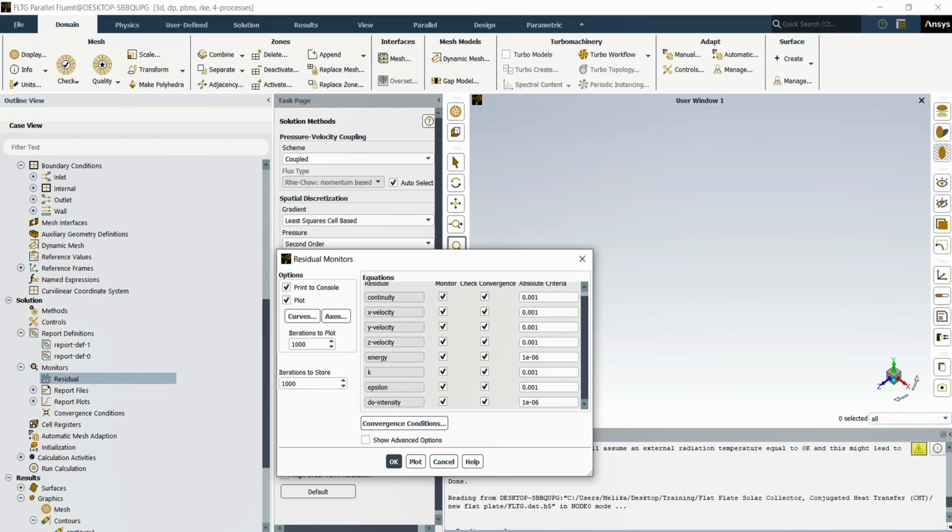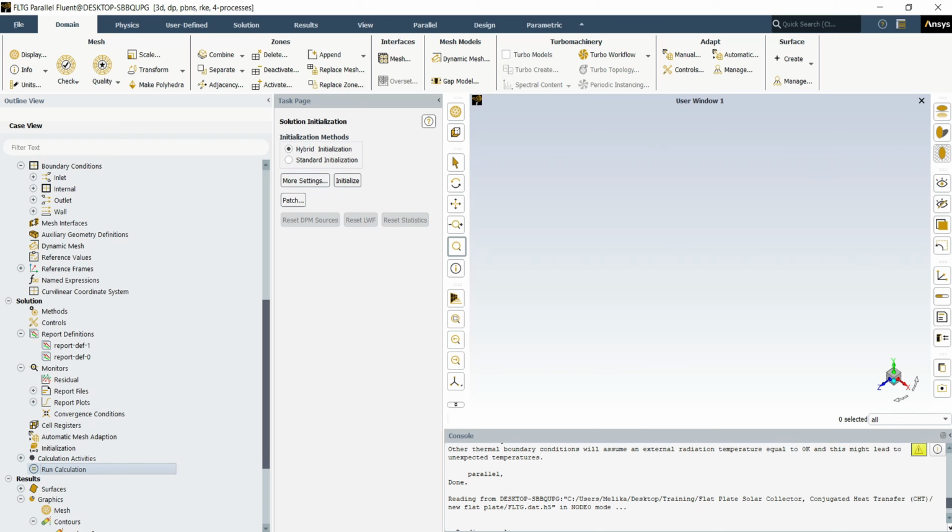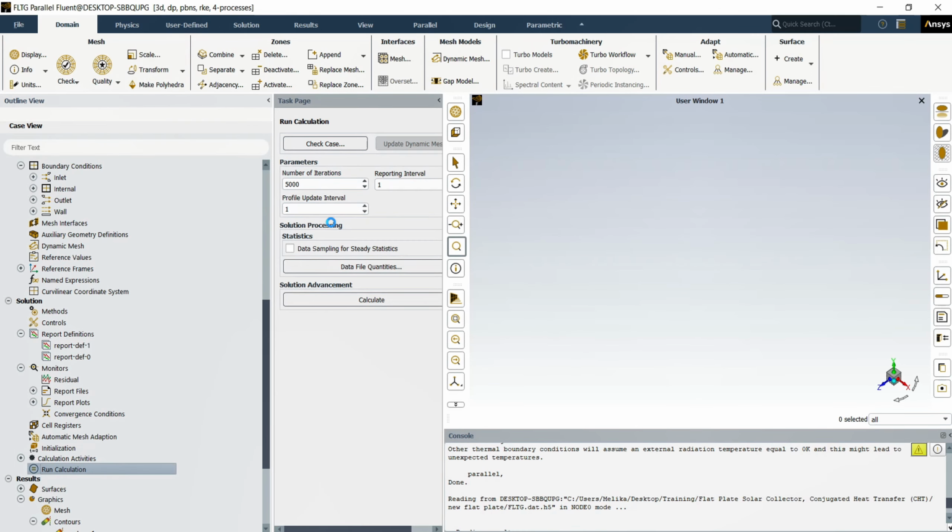Note that the criteria is the smallest number, for example, here for the energy equation and radiation, DO intensity. And for the last step, specify the number of iterations and click on calculate to start the calculation.